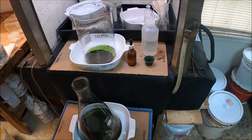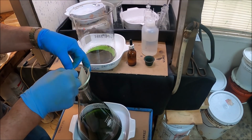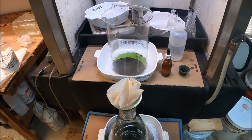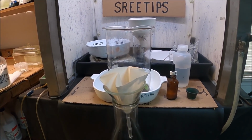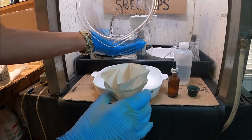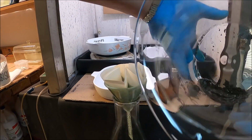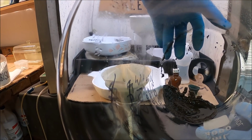Take my rig out of the way here. I've got a filter set up in a funnel. What we'll do now is capture the gold from the beaker in this filter. Let me get a good camera angle on this if I can here. Funnel and get the gold gathered up in this funnel. All right, looks like a decent amount of gold there. That brown mud in the bottom of the beaker is our recovered gold.